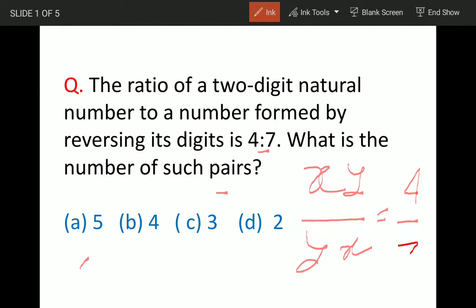The ratio is coming to 4 to 7. To get this ratio, it is essential that both numbers have a common factor. Then only they will be divisible and we will get a ratio.